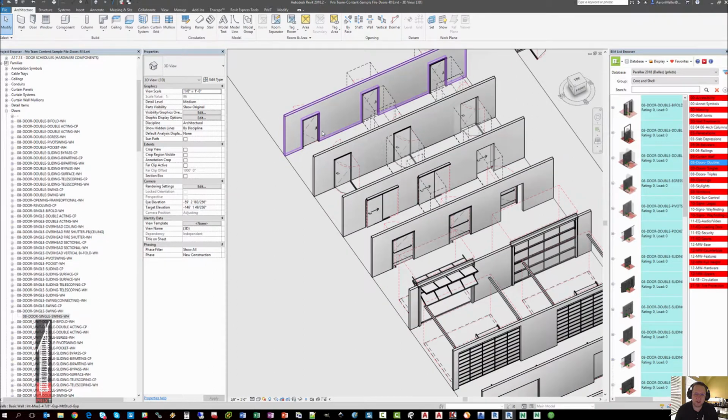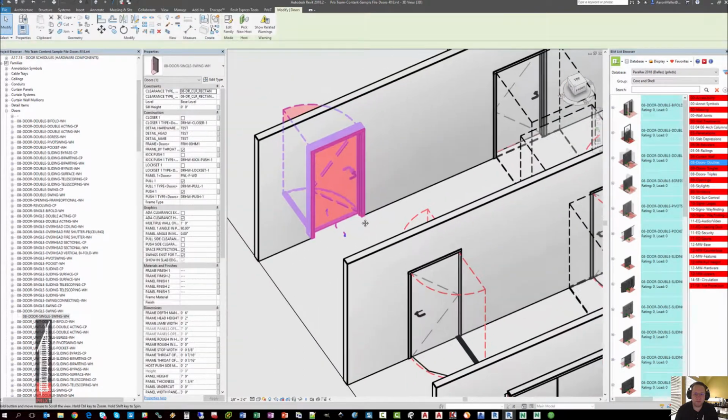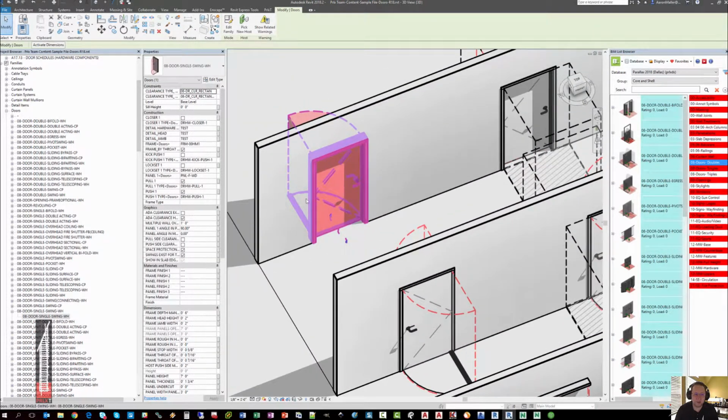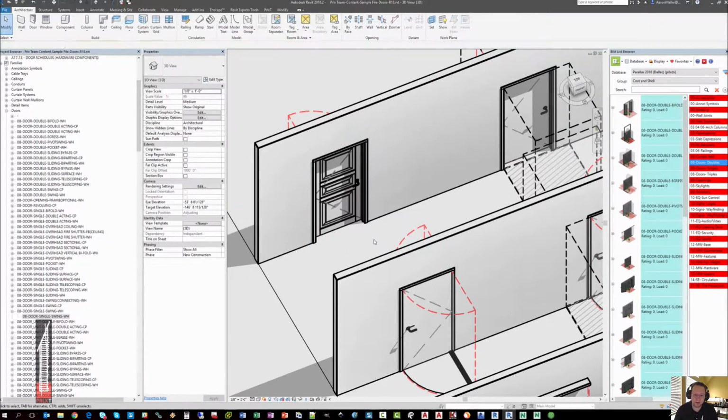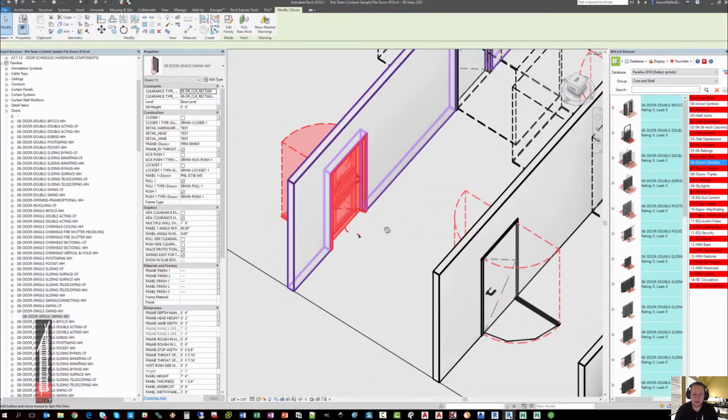The nested frames and panels that you saw in the project browser are all selected within these door components. If we go to the door single swing, you'll find in its instance parameters, and some of these doors have these as type parameters, we'll explain that a little later, a frame selector and a panel selector. Changing these values inside these selectors will change that modeled door to show you the particular door panel that's been selected.